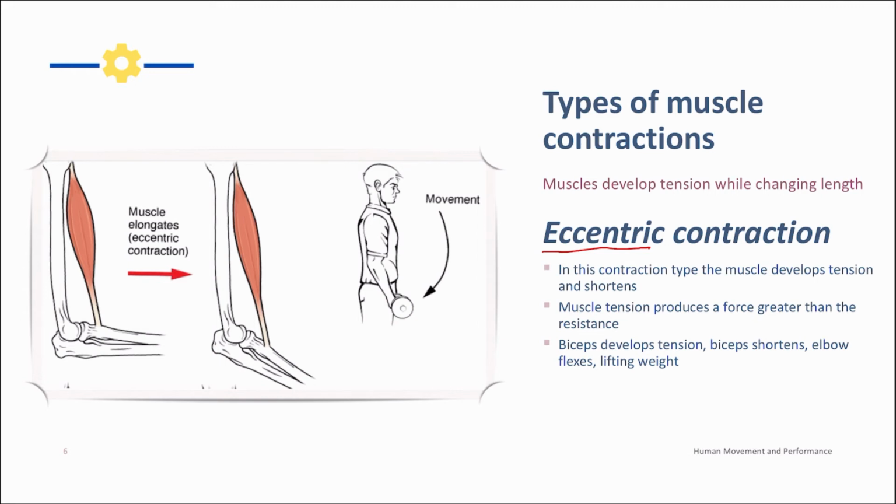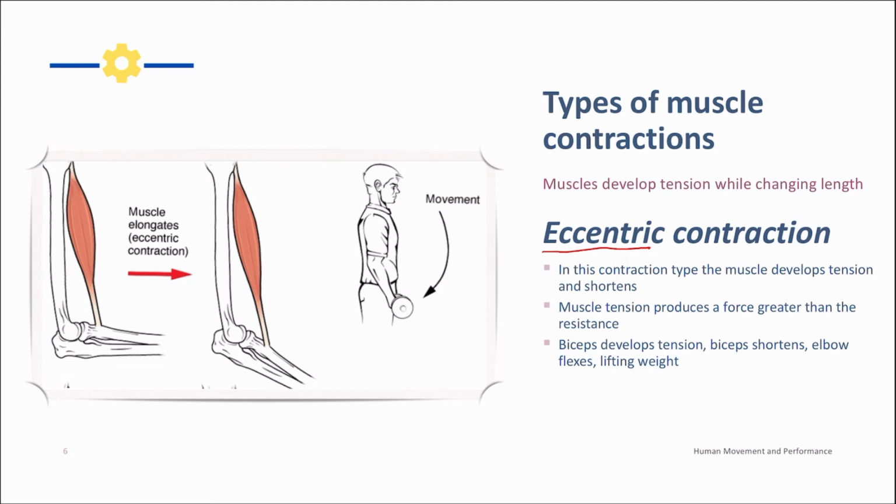So a lot of people, when we do motion analysis in this class, and I ask you to analyze something, if they choose the biceps curl, they say the biceps is active on the up phase and the triceps is active on the down phase. And that is not true. The triceps is mostly quiet during the bicep curl, both up and down phase, because it's the biceps that lifts the weight up when we do the elbow flexion, and it's the biceps that still develops tension but controls the lowering of the weight. If we lifted the weight concentrically with the biceps and then used the triceps to lower the weight, what would happen is we would throw the weight to the ground because the triceps and gravity would accelerate the weight very rapidly towards the ground, and this would be an uncontrolled reaction.